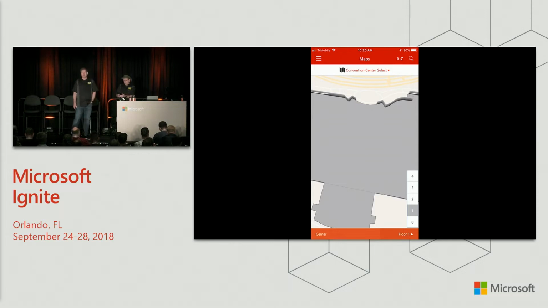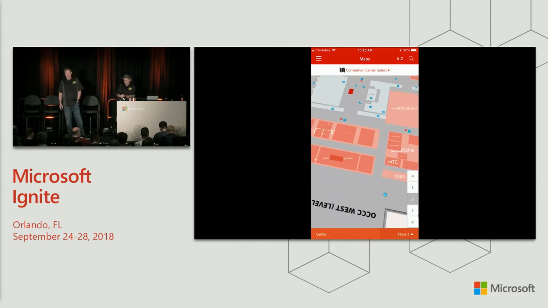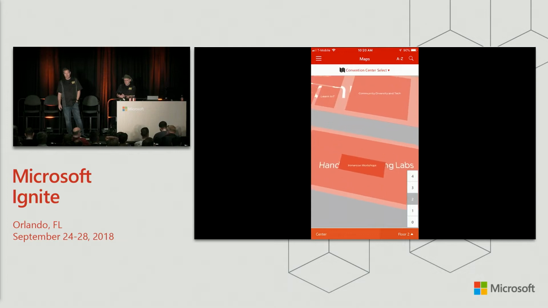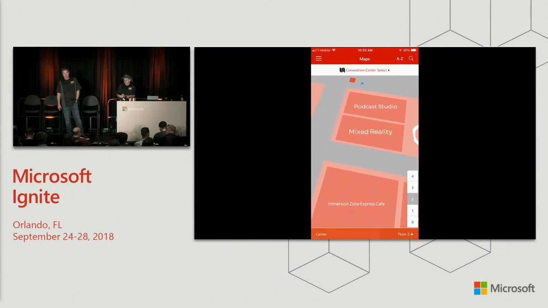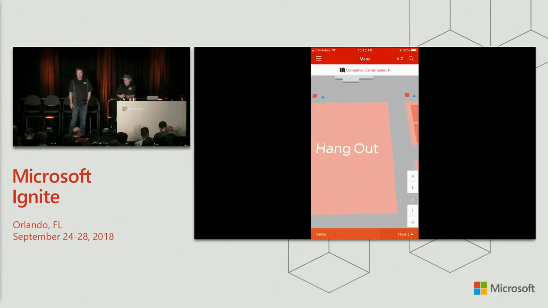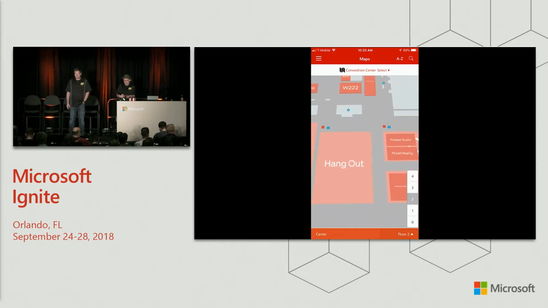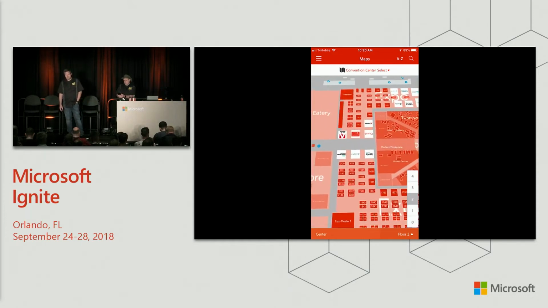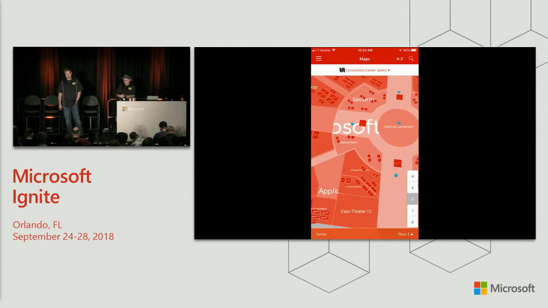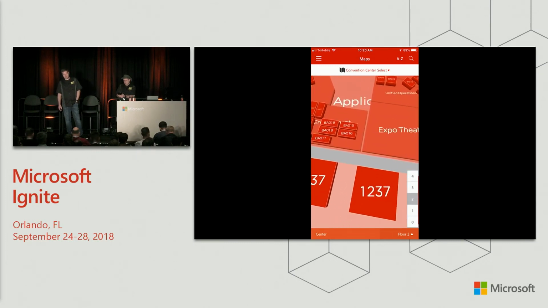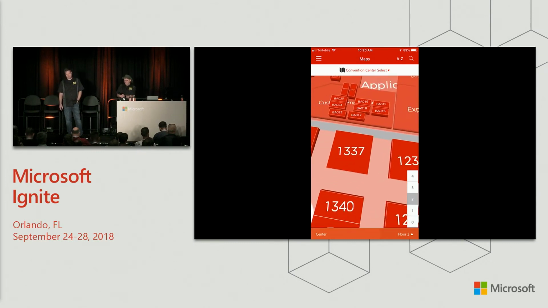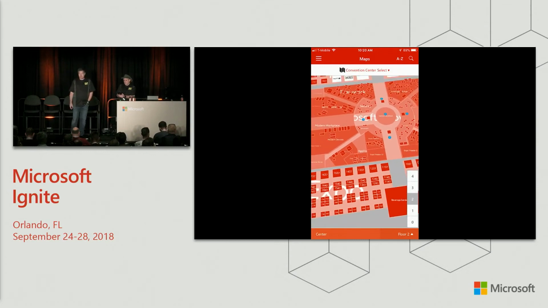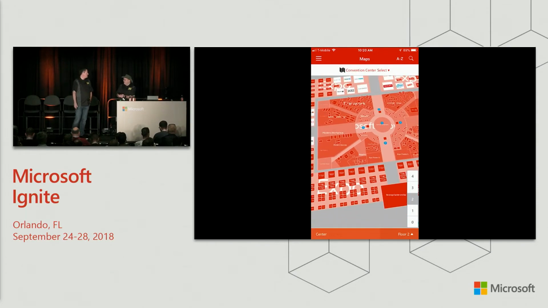224. Go to 2, and then magically it lights up. Oh, so I did not know that. I didn't either. So an example, here's the Hangout. We'll talk about the Hangout a little bit later on. There's the view of the expo hall floor down to the detail level of where each individual booth happens to be as well. So that's very cool, very handy. I did not know that. My problem for not checking my app more recently. But I wanted to make sure I at least showed that one off to you.